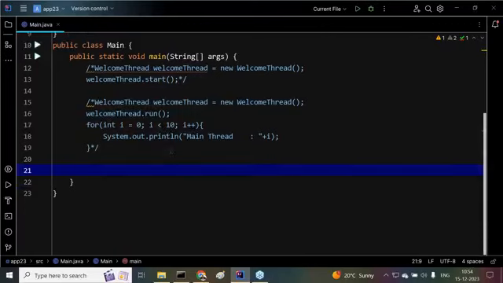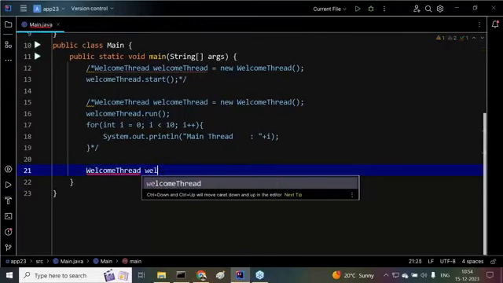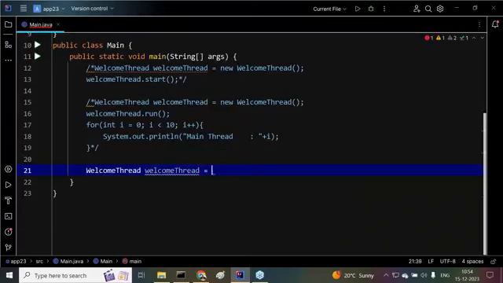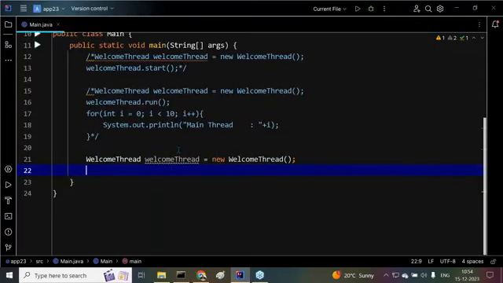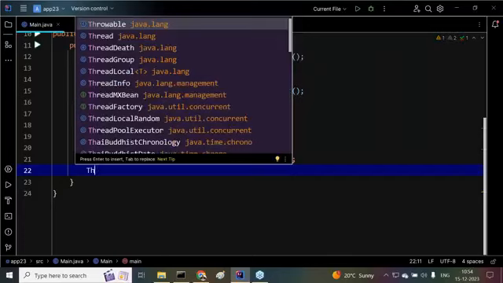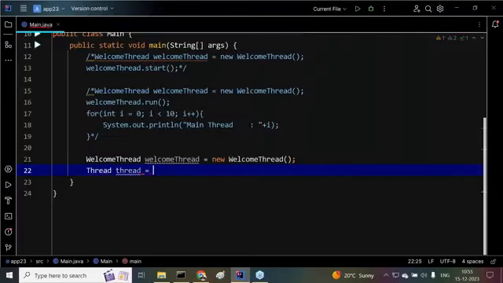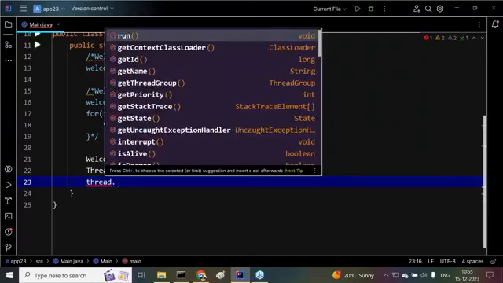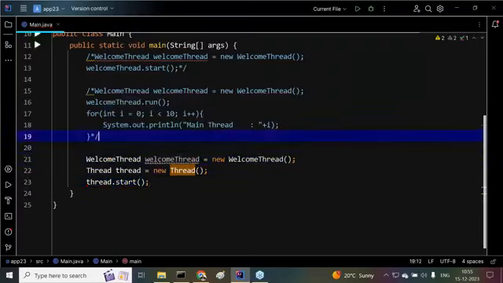The next one is what? Case number 3. WelcomeThread wt = new WelcomeThread(); the object will be created. Then after creating this object, next, Thread t = new Thread(wt); the Thread object also will be created. Why are we creating the Thread class object now? We understood that we need to access the Thread class start method. Because of that reason, we created the Thread class object. Then after that, what are we doing here? We have to call the start method: t.start(). And moreover, this for loop is required.